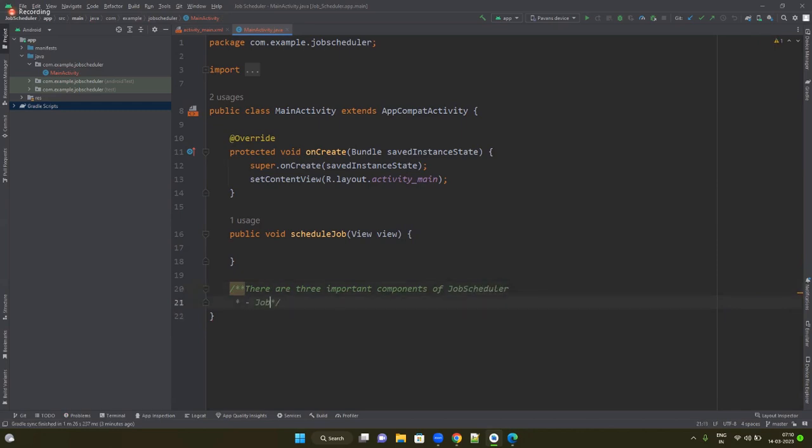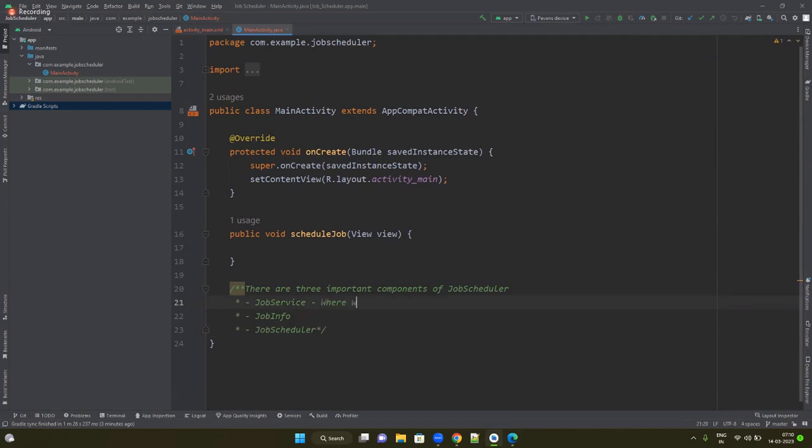One is job service. So this is the place where you'll define all the tasks. And the other is job info, where you'll define the conditions. And then the job scheduler, which is a system service.